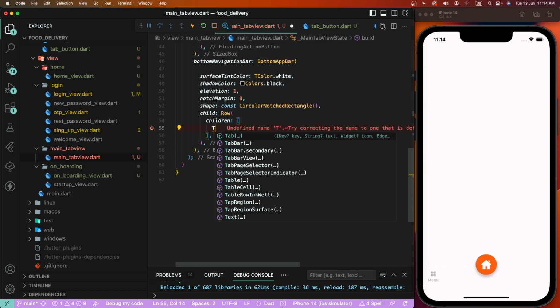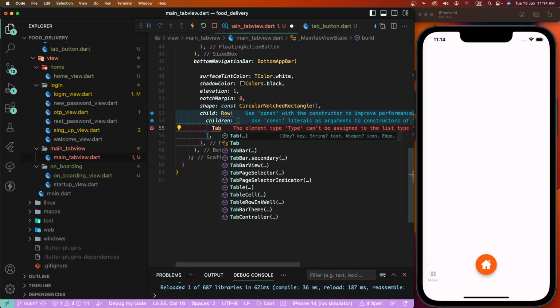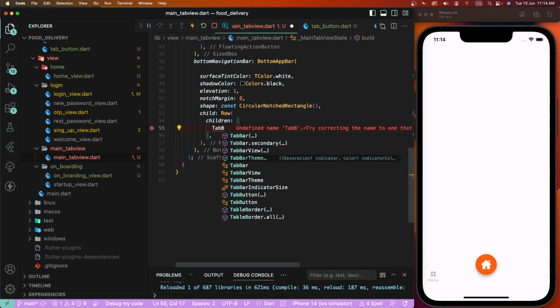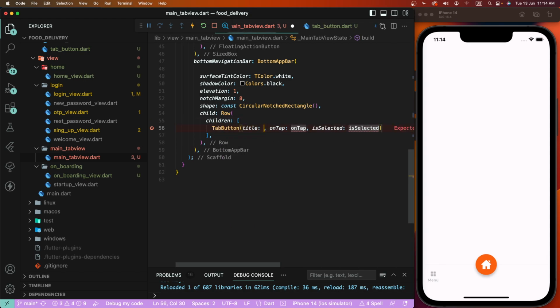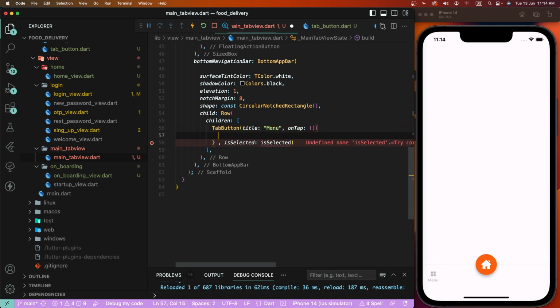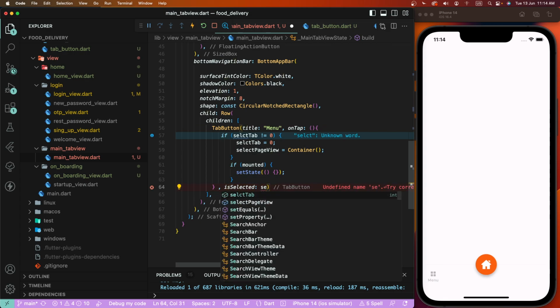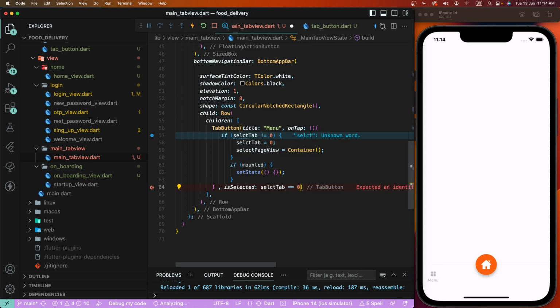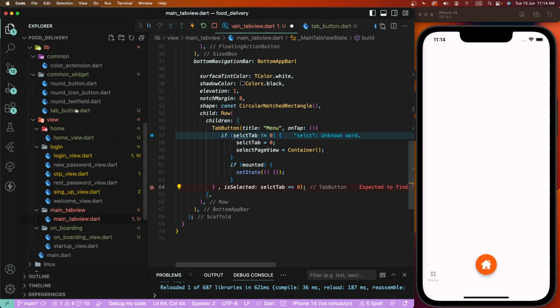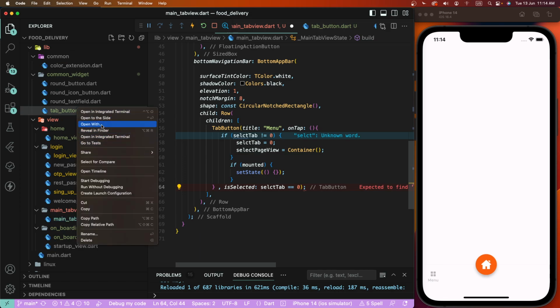tab button. Write here the menu, set on tab and selection, tab is equal semicolon, and one more paste here inside tab button icon.